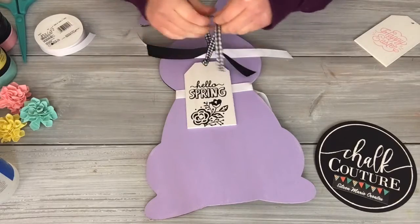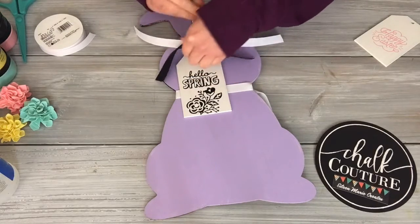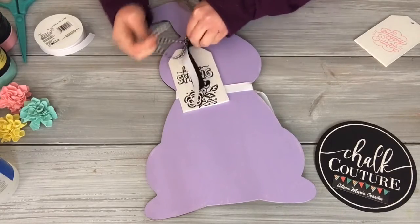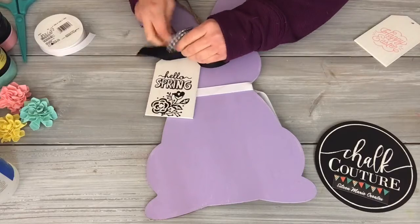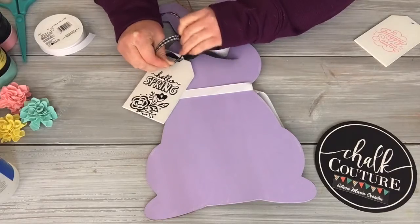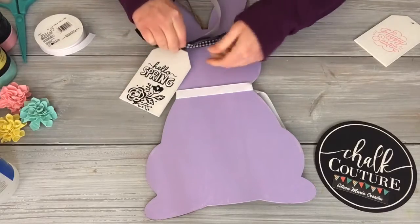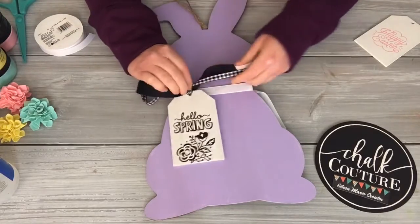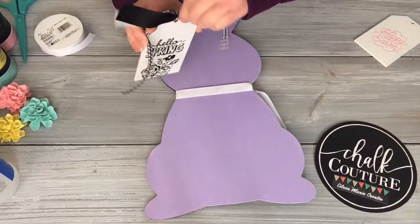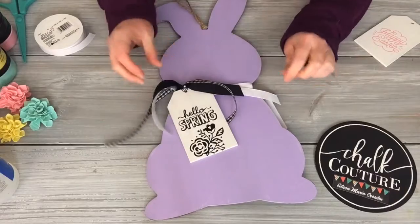And I'm not looking for this to be perfect. I kind of want it to be a little messy. That way, if it doesn't come out how I expect, I can just say, oh, I meant for it to be like that. All right. So the white ribbon is not folding real well, so. All right. So I'm just gonna kind of, I don't know. I think once I get it on the door, I can arrange these little pieces, maybe tack them down with glue. But that's kind of what I'm looking for, just like that.